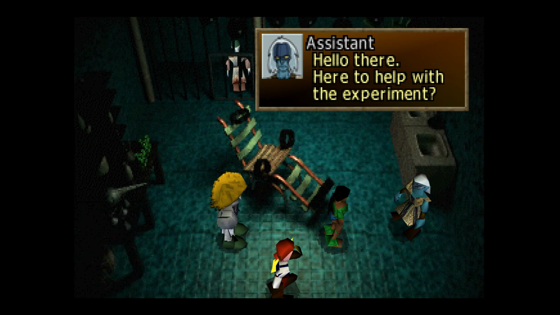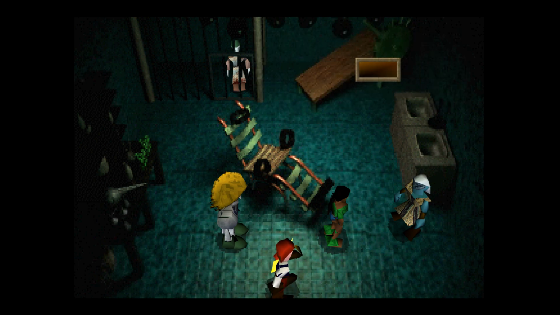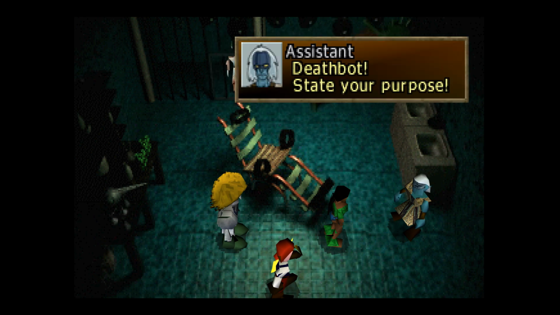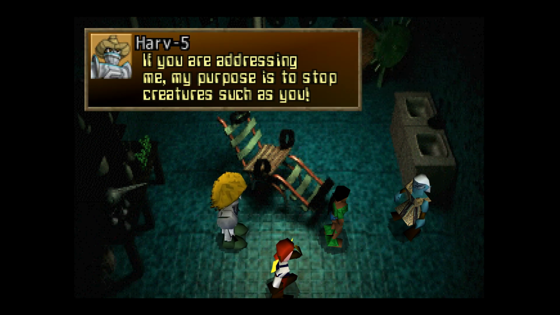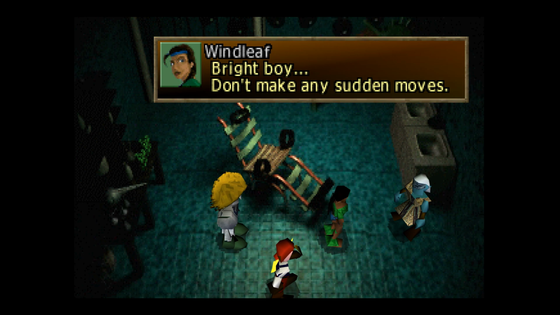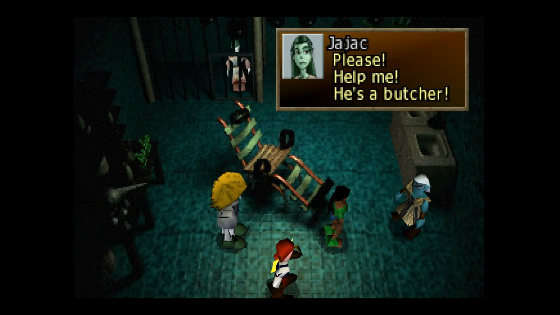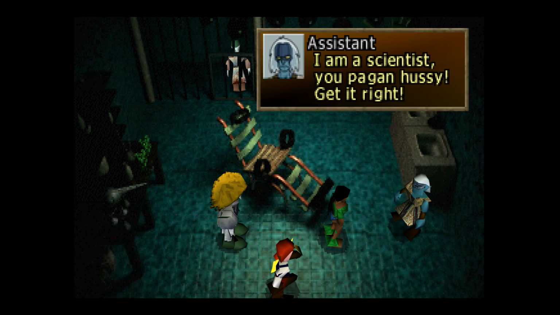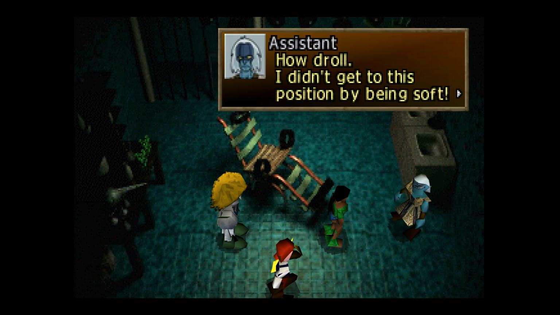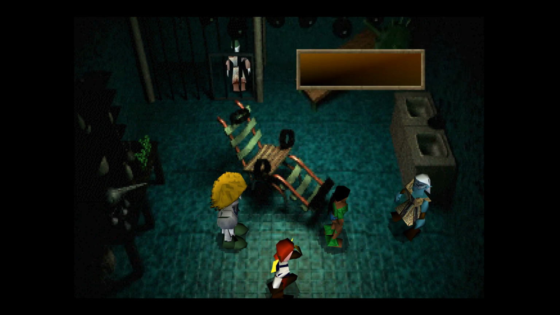Hello there. Here to help with the experiment? Huh? Ah, they do make you dumb these days, don't they? Deathbot, state your purpose. If you are addressing me, my purpose is to stop creatures such as you. Wait a moment, you're servants of Hokum. Bright boy, don't make any sudden moves. Please, help me, he's a butcher. I am a scientist, you pagan hussy. Get it right. Your operation is over, pal. There's two ways that we can do this. How droll. I didn't get to this position by being soft. Time to shut you down, Ingrate.